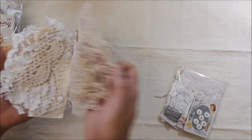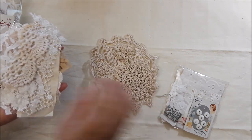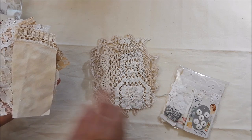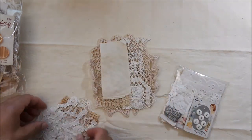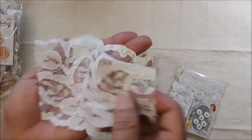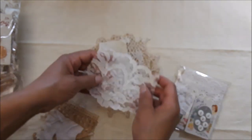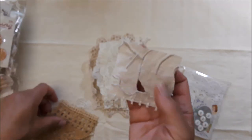And then you've got, in this pack, a doily here, one of those pieces I include in my coffee dye thank yous, hand crocheted snippets, fillet crochet snippets, or batten burr or ecru, I don't know. And then you've got a piece of doily there with this beautiful piece at the end. A lace piece. Somebody talked about the other day, I was watching a video where a lady talked about rolling up the lace. I don't know what you call that, but when I avocado dye this lace, oh my God, it's so beautiful. So pretty.